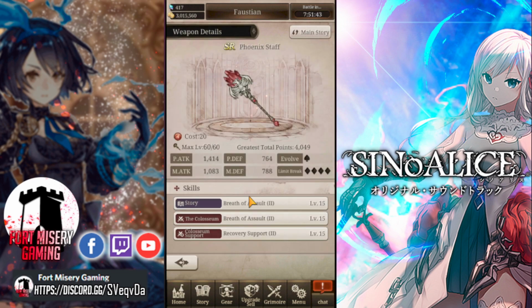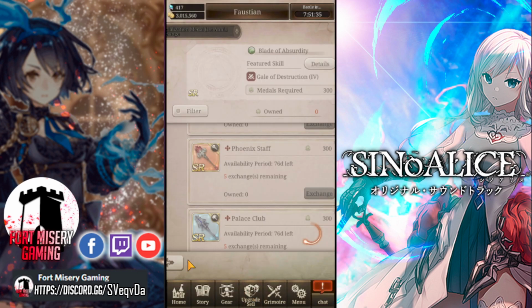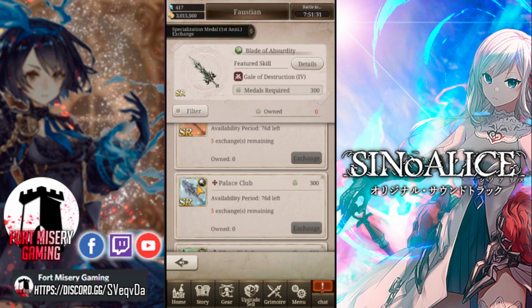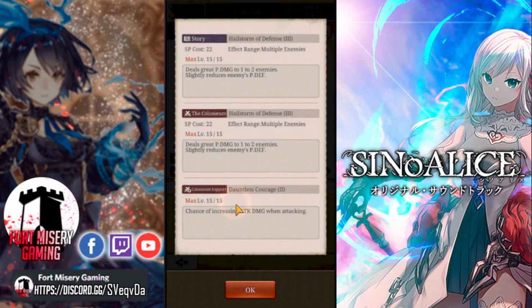Phoenix Staff. This one I actually really like. So it's Breath of Assault, which again slightly increases physical attack, but it's 2 allies, and recovery support too. So it's kind of the best of both worlds. It doesn't necessarily have the best main skill other than it heals 2 targets, but the support skill really brings up the difference. Hailstorm of Defense slightly reduces regular enemies' defense.